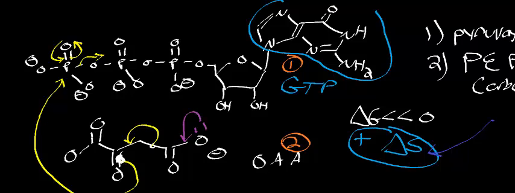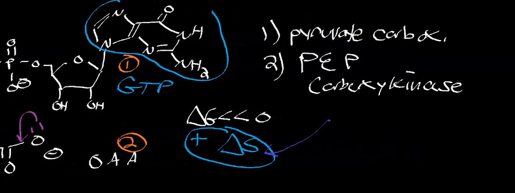So let's do a quick recap of what we've seen so far. Remember that pyruvate kinase has a delta G far less than zero, very negative. In fact, pyruvate kinase's delta G is the lowest and highest in magnitude in terms of negativity of all of glycolysis. So you have to have two whole enzymes to reverse it - pyruvate carboxylase and PEP carboxykinase.